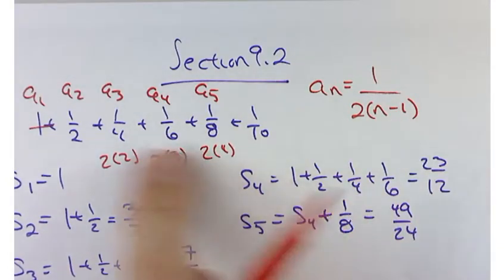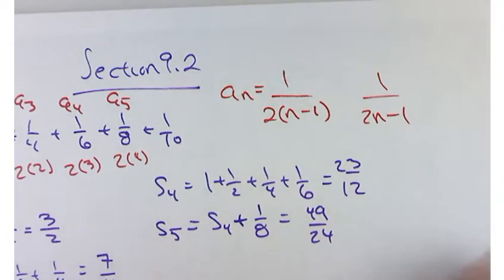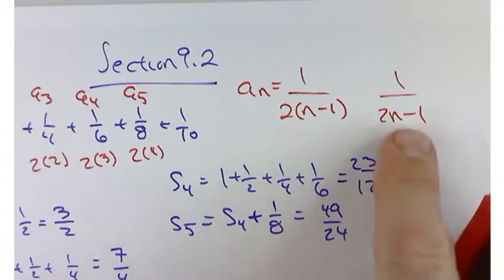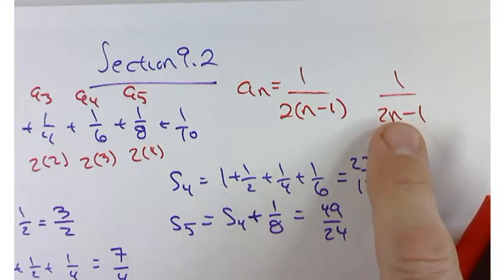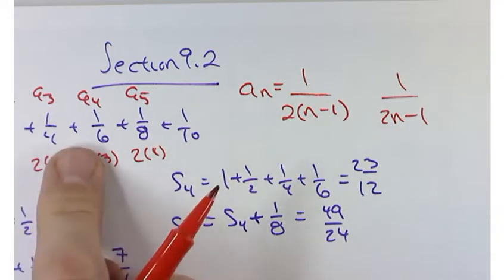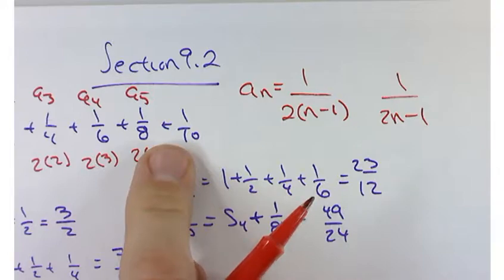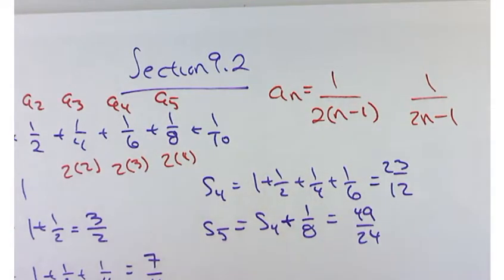2n minus 1 would give us odd numbers if we did 1 over 2n minus 1. That would give us all odd numbers. I'm not seeing how that works. I'm not sure why this one's so difficult. It's probably the one on the test. Yeah, that's a good test problem. We'll save that for that one.